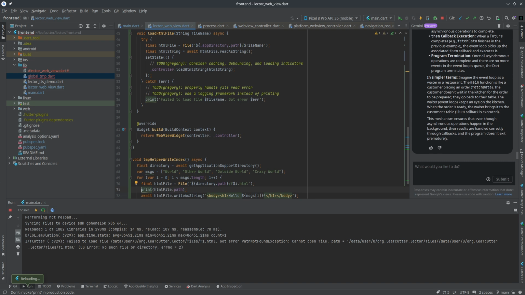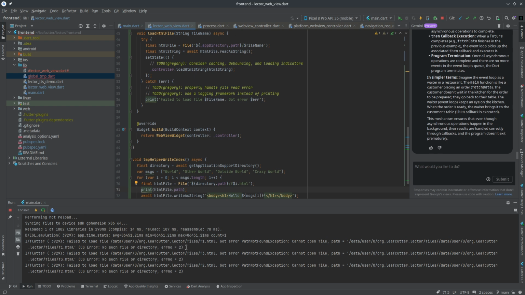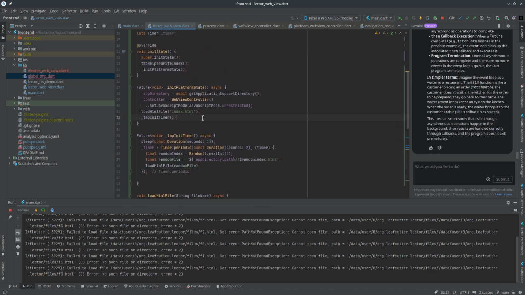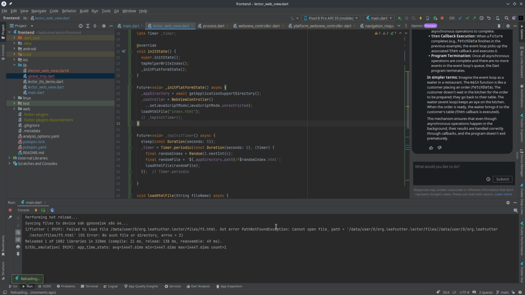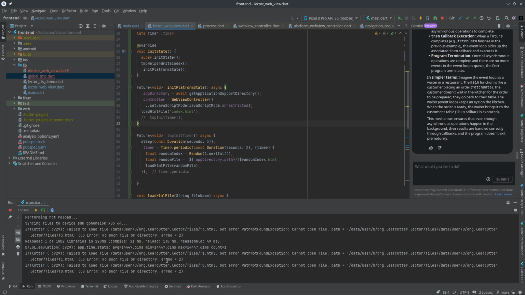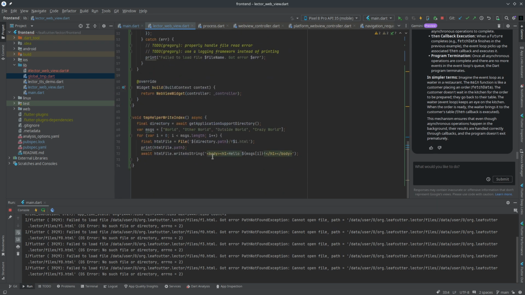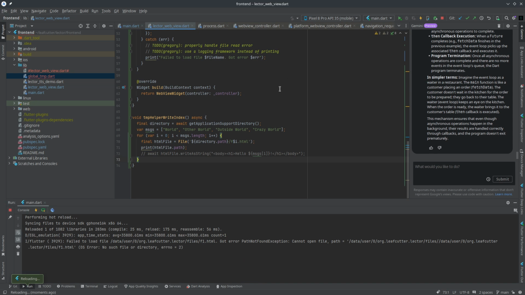Let's just try printing the path and see if we get. So it seems to be failing in this file. What if we don't try to write it?